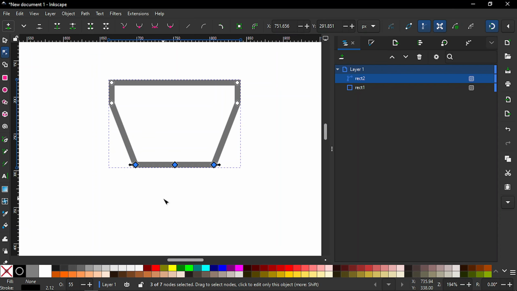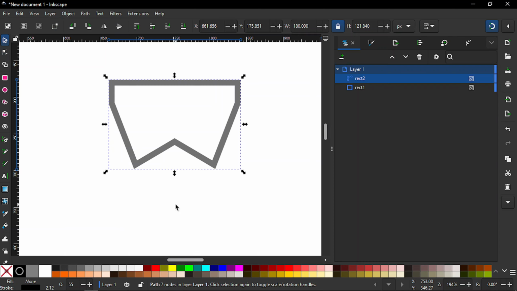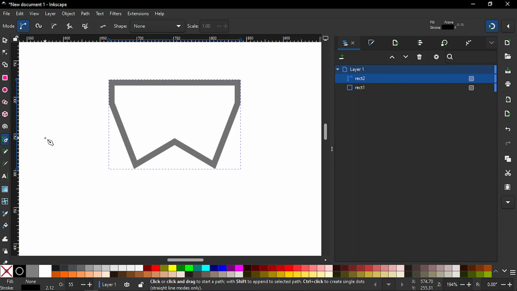So let's do that, and you will click up to deselect all of them. And what you will do, you'll hold Control and we will go just like this for now, and we'll think about that later, but it's fine for now. So we will click off now, and then this time we can go to selector tool. All right, and this time we will go with a bezier tool. So we will press B on our keyboard, so we are talking about this tool, and we will click.